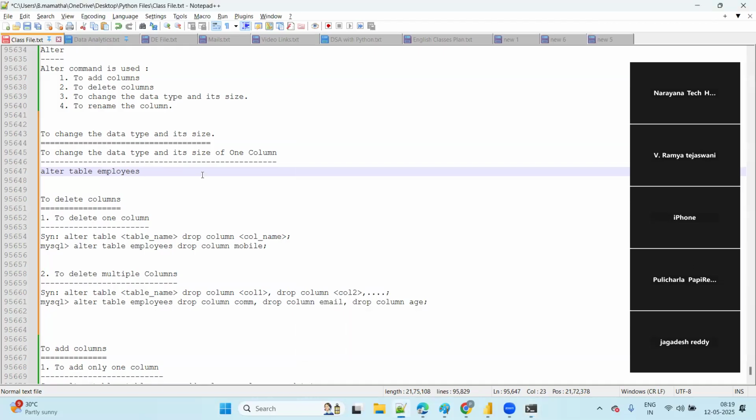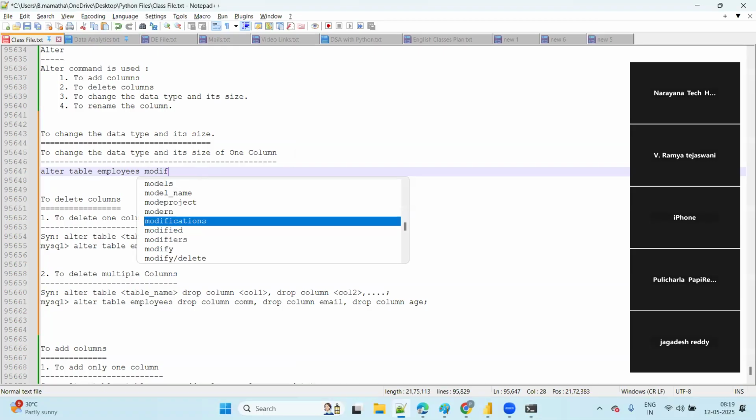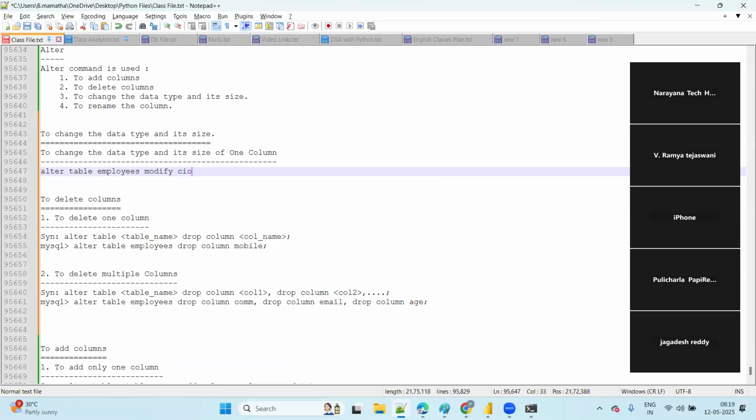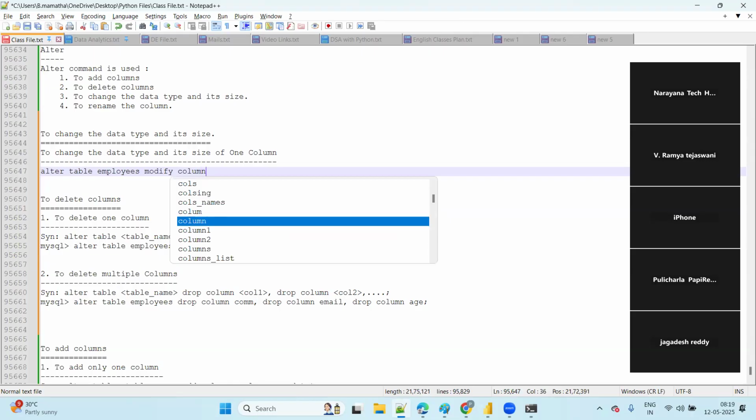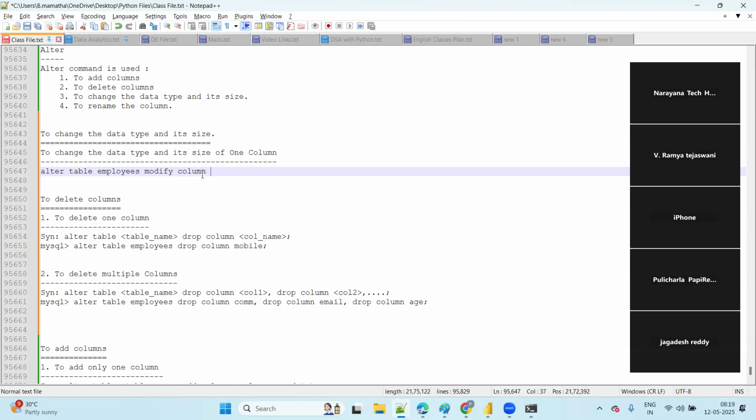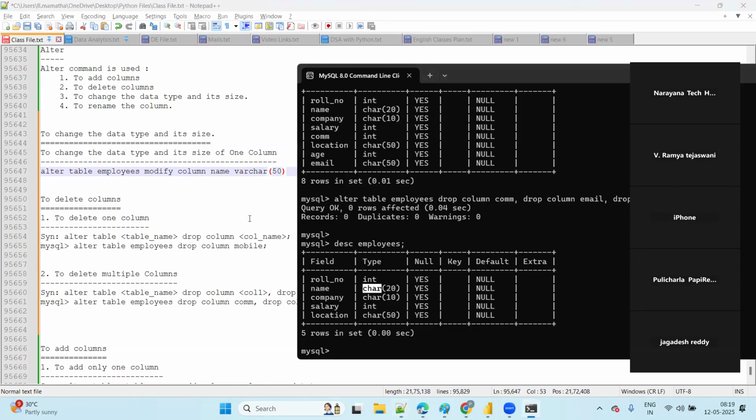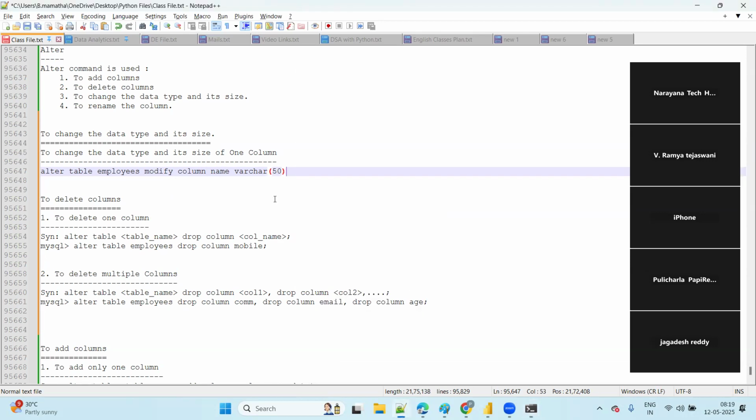Alter table name, modify column. Column name is name. Then I take varchar of 50. Previously it is char of 20, but now I'm taking varchar of 50.